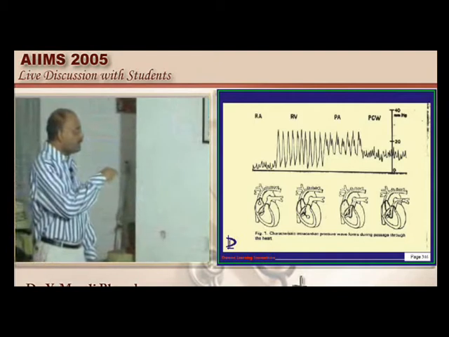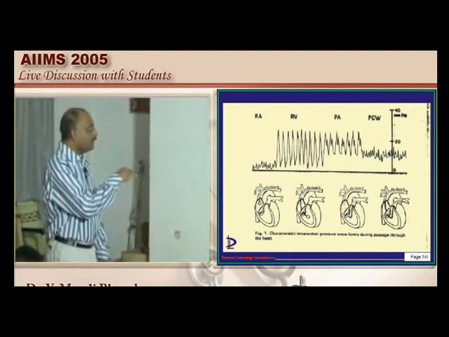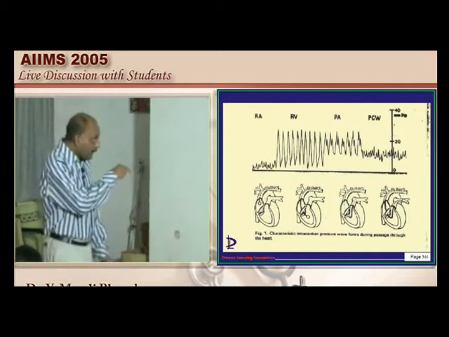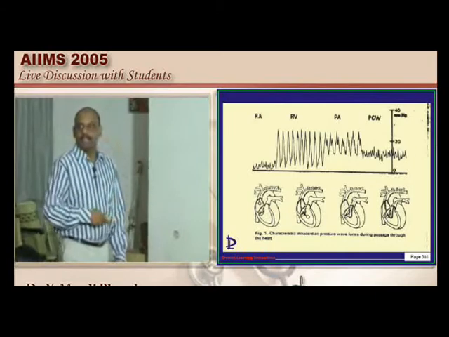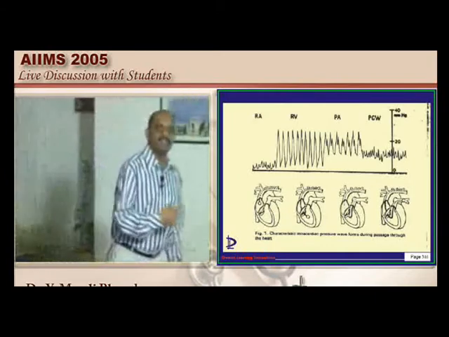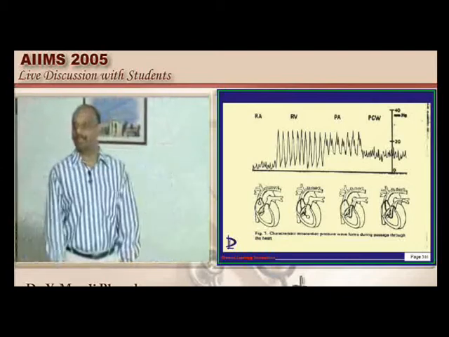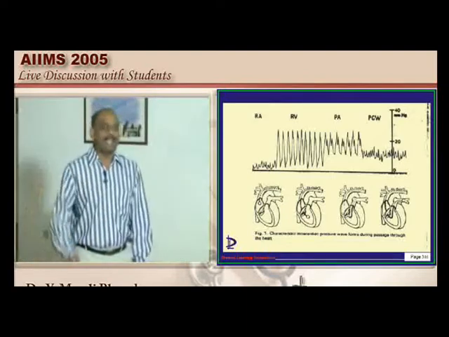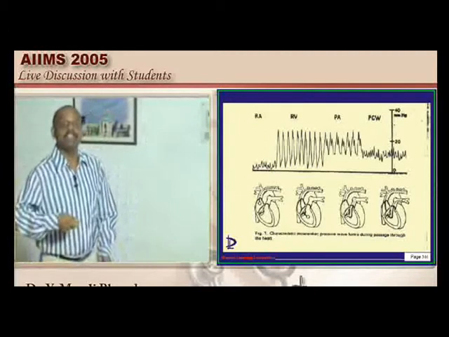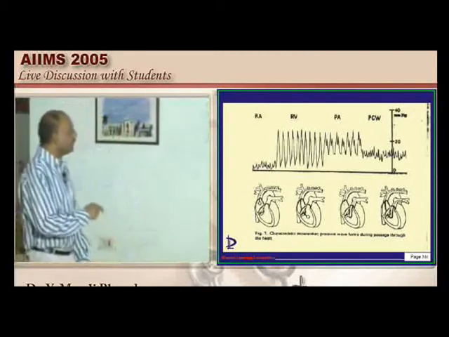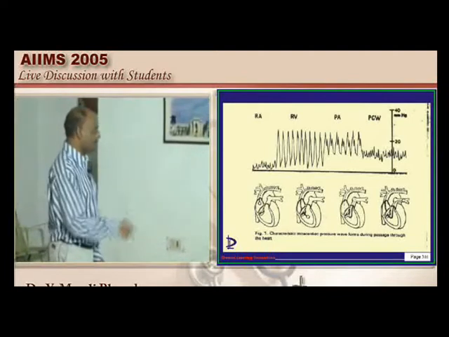Now, if you look at all these pressure tracings, where do you find a dicrotic notch, doctor? It is found in the pulmonary artery. The moment the wave starts showing this dicrotic notch, immediately your CT surgery nurse will be saying, doctor, I think you entered into the pulmonary artery, because they are experts from times immemorial. When the monitor was first brought to the hospital, they had been seeing that surgery. You are the first time doing that procedure. So you will find the presence of this dicrotic notch from the closure of the pulmonary valve. That's how you will be able to trace it.